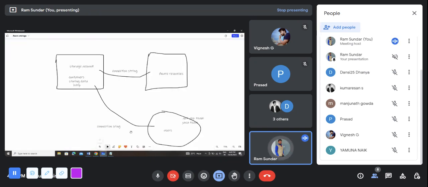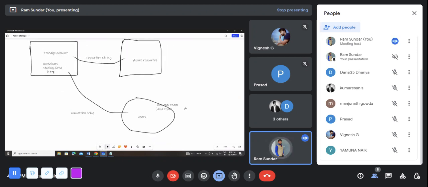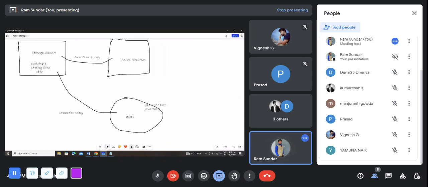When the .NET development team writes their code, they will give the connection string, something like xyz, and then they will define the container with something like this URL.